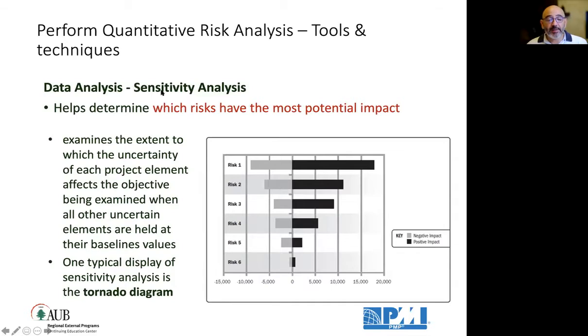One of the data analysis technique is the sensitivity analysis. هون بنستعمل what's called the tornado diagram. The objective is to determine which risks have the most potential impact, both positive and negative. Once we sort this data and we come up with the tornado diagram, رح يفرجينا as a tornado from top down, أهم risks being on the top, having the most impact, positive and negative impact. So risk 1 عنده a negative impact أعلى شيء وعنده positive impact كمان أعلى شيء.